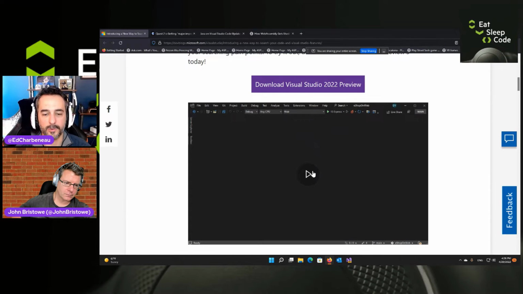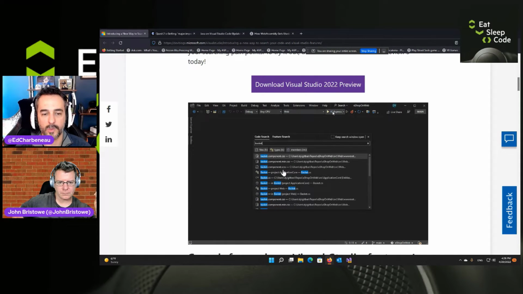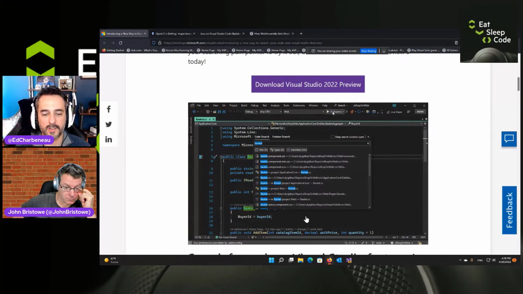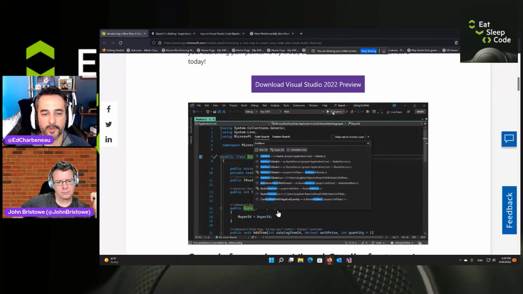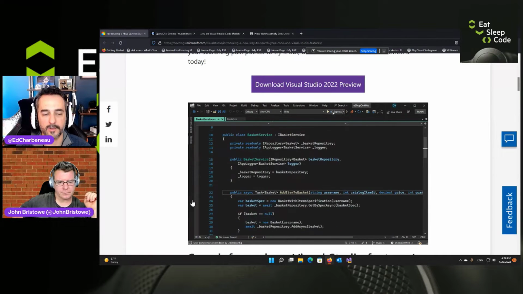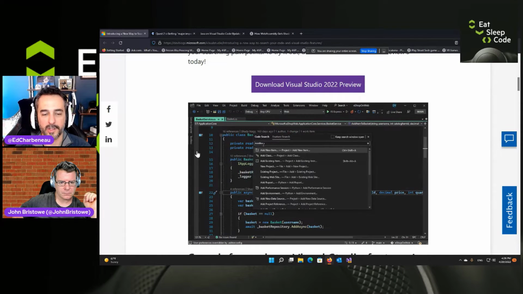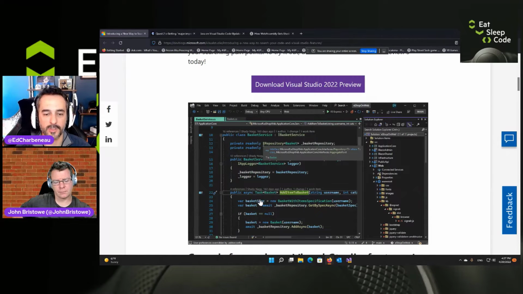I have to really use it to say whether I like it or hate it. But what they've done is they've taken the search box and they've split it to where it can search through code or it can search through Visual Studio. So they've taken the other search aspect out, I don't know if it's taken out, but it's augmented by this now, where normally you'd hit Control F to find plain text in your solution.